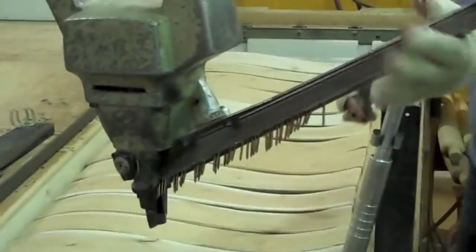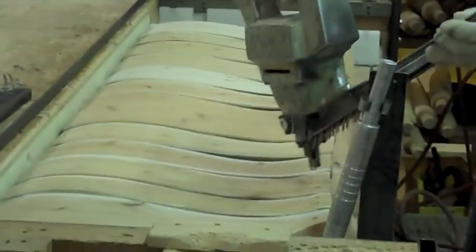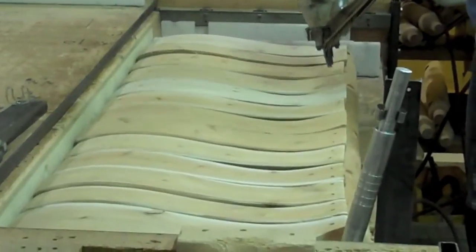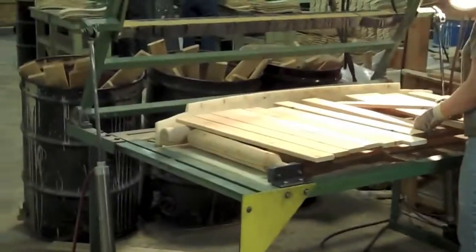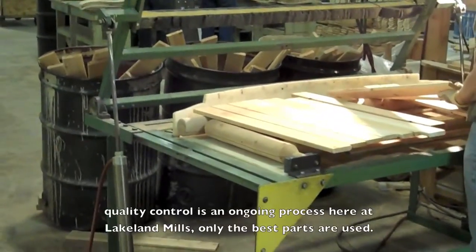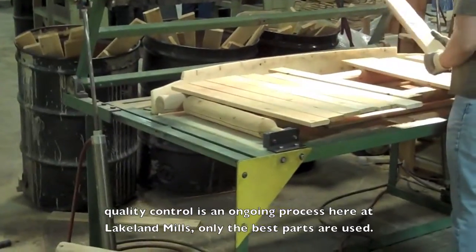After the seat flats come off the balloon sander, they're brought over here to this area where they are put on and ready to go to the packing line. For any bags that we make, this area here is where we put the back slats on the swings and then we screw them down.